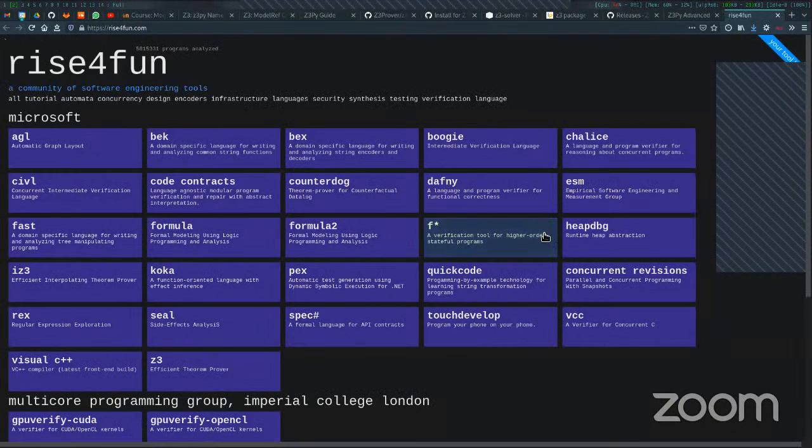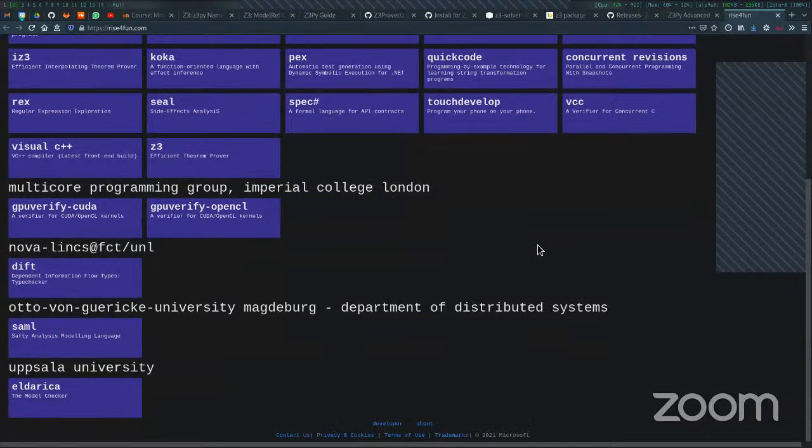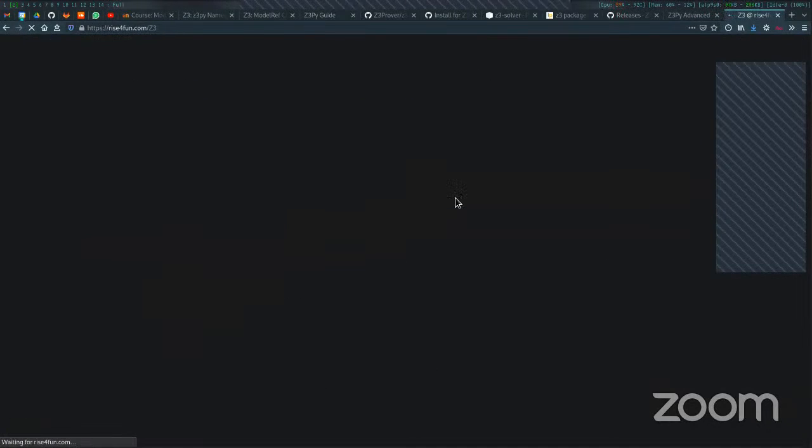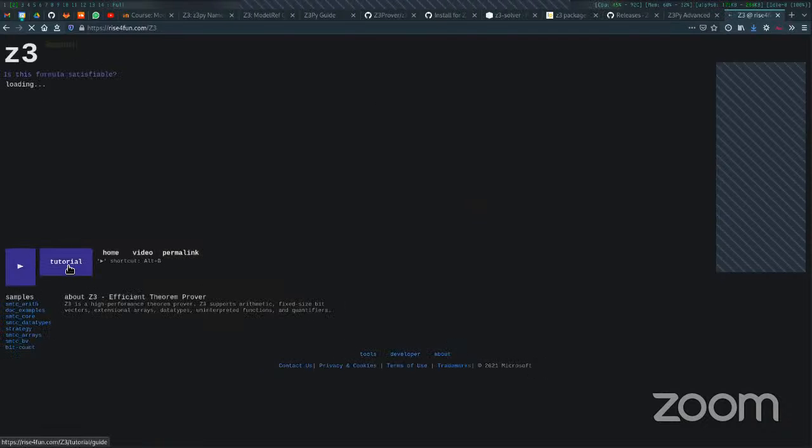So this is actually quite a good web interface for a lot of things. It also has a Z3 interface among those things. So Z3 itself, as you may know, is an SMT solver, right? So it takes in SMT expressions and then it produces models or produces unsat.